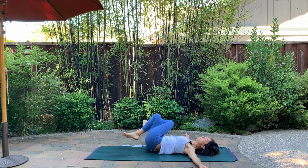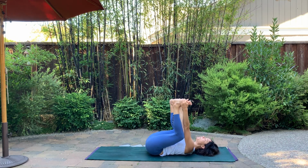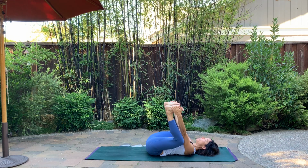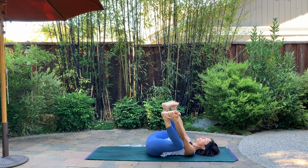Inhale, bring your knees into your chest. Uncross your legs. Exhale, happy baby. Pull your knees towards your armpits. Flatten your low back. Reach for the edges of your feet. Rock side to side.